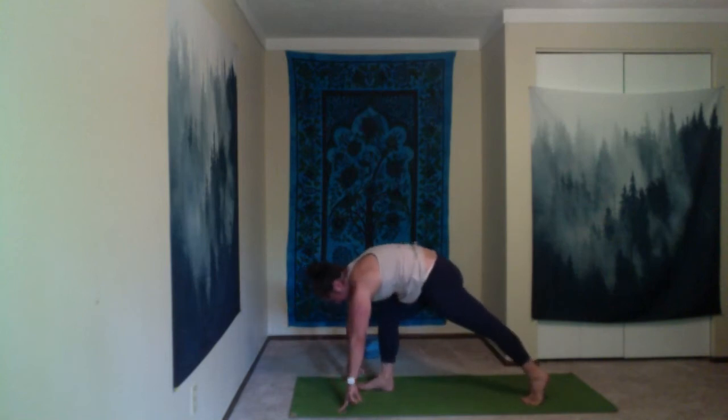And now come up to your fingertips, hug your thighs together, come up into a high lunge. Crescent lunge pose. Take an inhale here, and as you exhale, twist to the right. On your inhale, come back to center. And do that again. Exhale, twist to the right. One more time, inhale. Exhale, twist to the right.